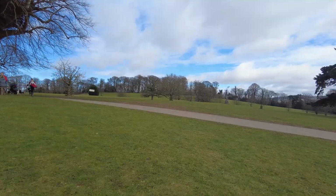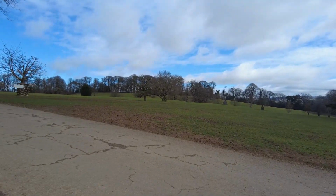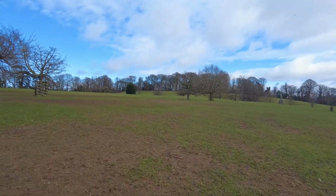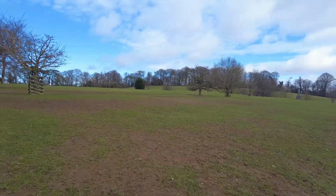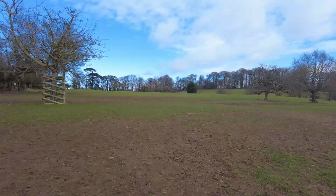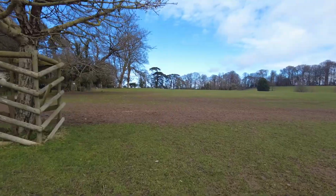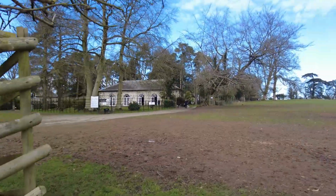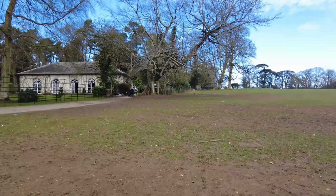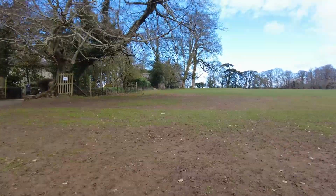The last time I was here, because this is a deer park, there were a lot of deer just over by these trees in the foreground here. Probably 30 or 40, I should think. I think they're over the far side now, which is a shame. It'd be nice to catch a few shots of them. And you can see they've put wooden frames around a lot of the trees to stop the deer from taking the bark off or damaging the trees in some way.